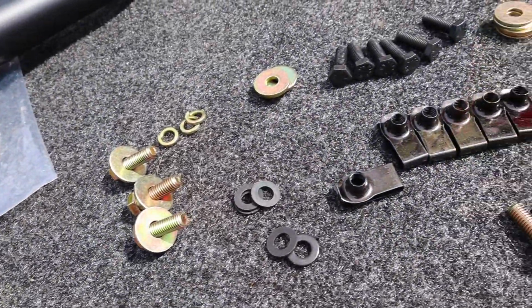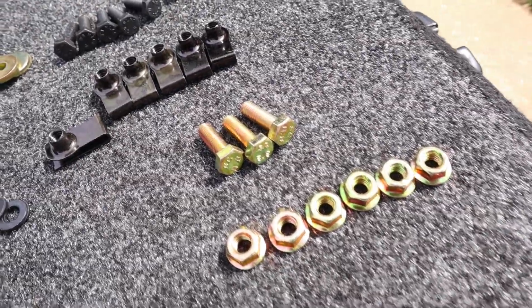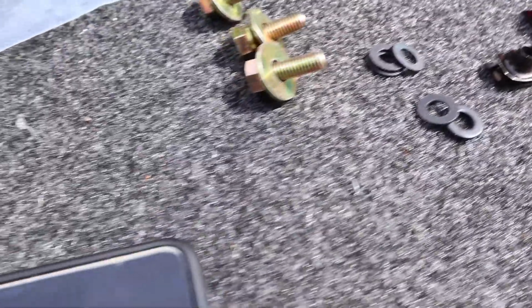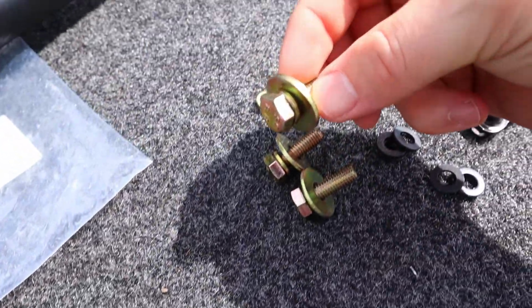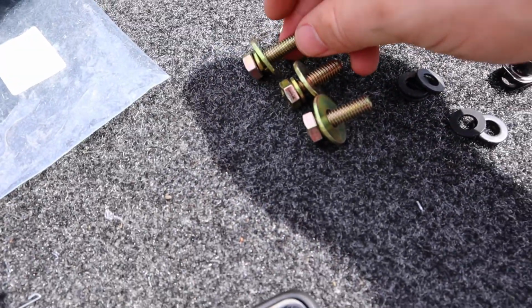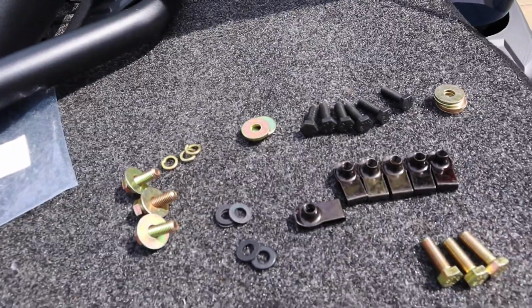So as you can see here, it comes with all the necessary hardware. I've already pre-assembled a couple here. A couple washers and nuts. These will be for the top parts of the brackets here. We'll go ahead and install the driver's side first.